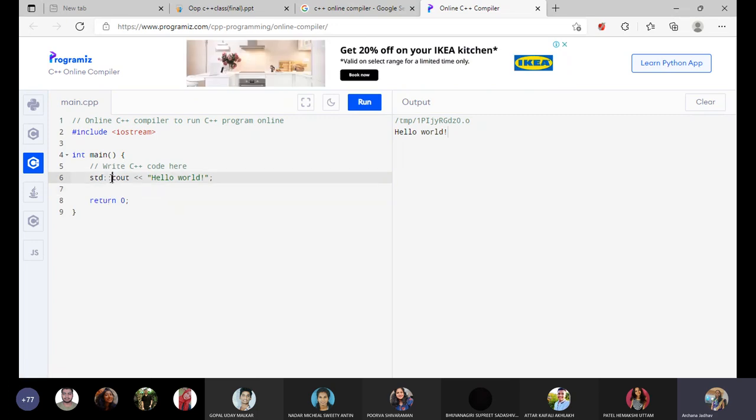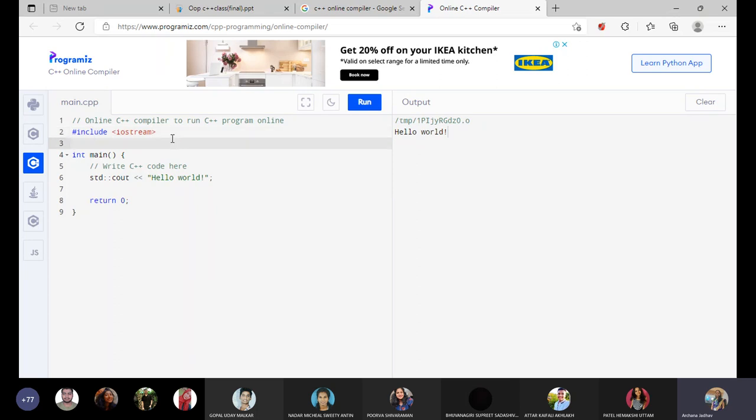Now, actually, you don't have to write this std, then scope resolution, and then cout hello world. You simply write int main. This is the comment that you have. And then the hello world statement. If you are executing this program in Turbo C++, just listen everyone. The first line that you will write is hash include iostream.h. Here you will be specifying .h. In an online compiler there is no need to write .h, for that it is not written.